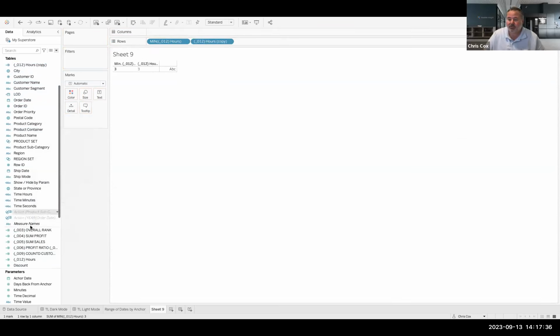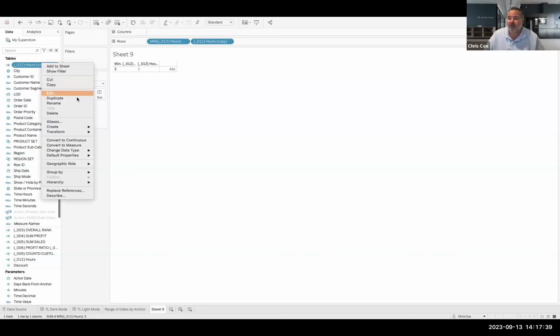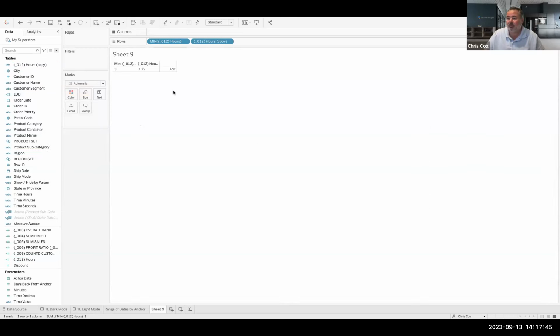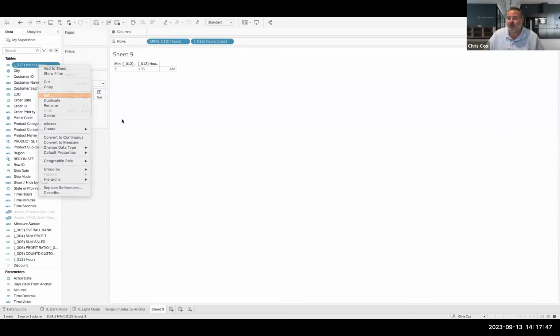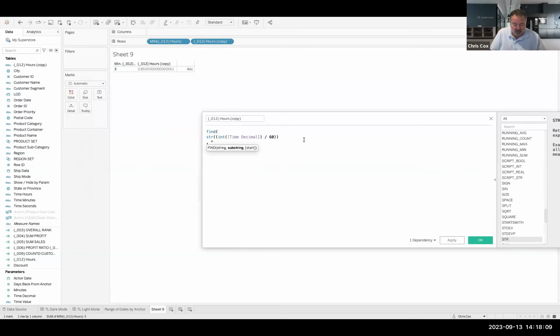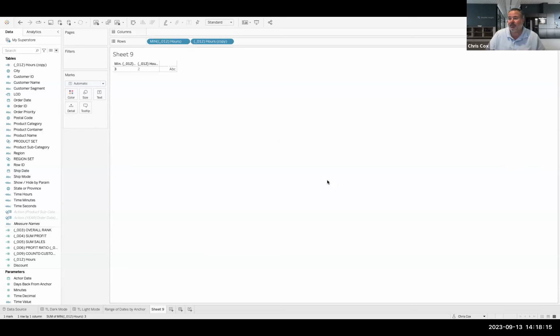All right, so this one gives me the 3. But if I take off this outer int, that should give me 3.885. Then from this one, I'm just going to wrap this with a string to make sure it's a string. It shouldn't change anything. Oh, it really gets long out there. So what I need to do here is find in that string the period, and it's going to tell me where it is. So now it gives me a number of 2.